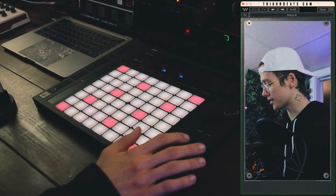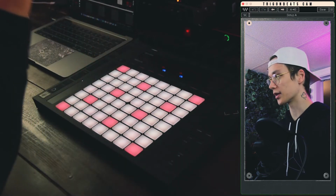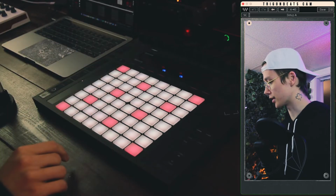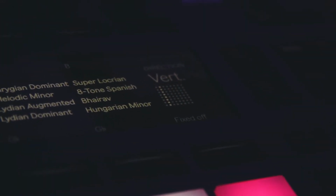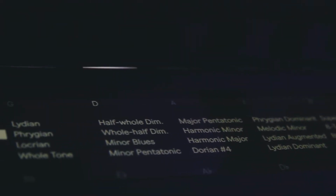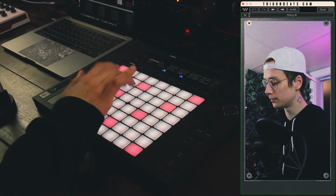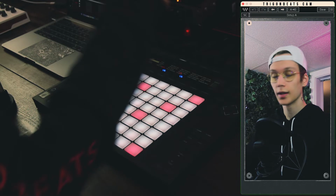Okay, so on the Push itself, you'll find a bunch of different buttons that correlate with hardware functionality as well as Ableton software functionality. So if I press the scale button that's right on the right side here, I can choose between all the different root notes as well as the actual scale, so major, minor, and then all these other more niche scales. So let me go ahead and select the scale D minor. I'm in D minor. Let's go with G minor. It's as simple as that.